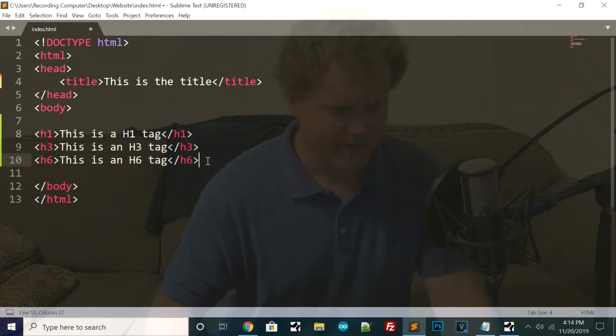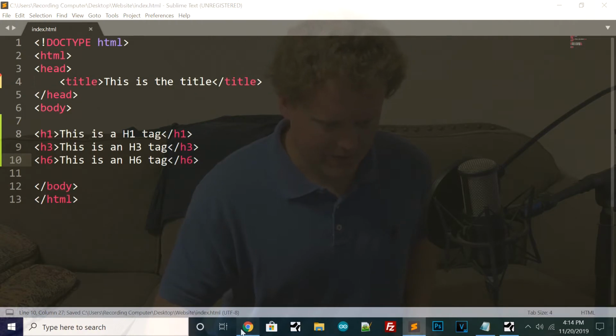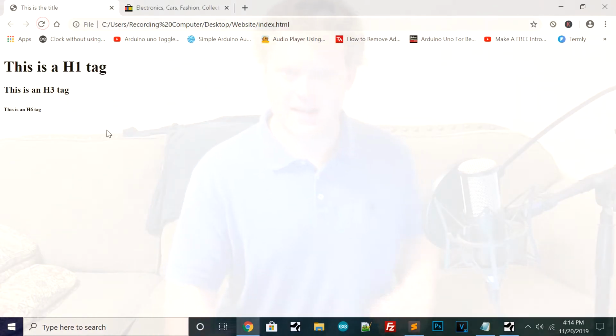Space that. Okay, I'm going to save that, and I'm going to come back to the browser and refresh. And by the way, this is how you do this. When you're doing web design, you usually leave the page open and just refresh it. Sometimes you have to go back and delete your browsing history and stuff because sometimes it'll cache the styling. But anyways, you can see the H1 tag is the biggest, and then as you go up in numbers, it gets smaller in size, and then the H6 tag. This is just default styling. You can change this with CSS.